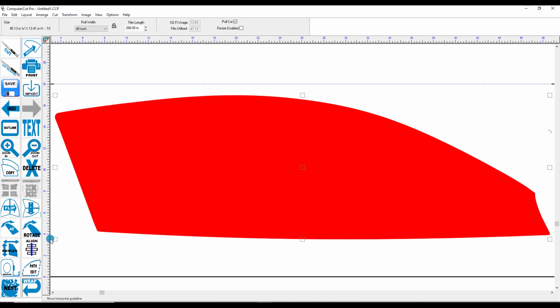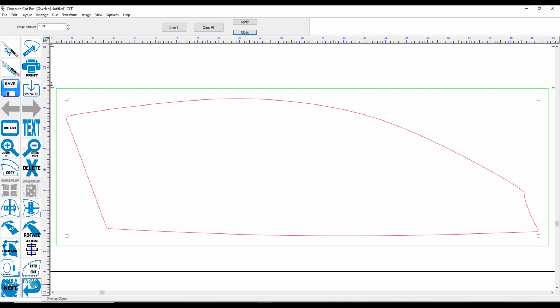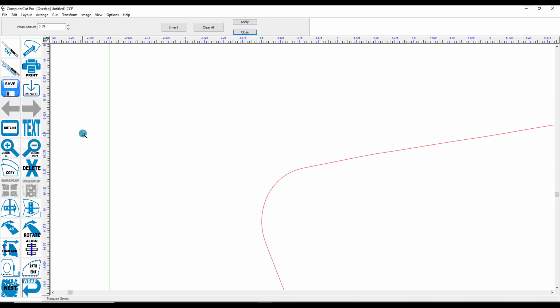Next is the new wrap feature in the ComputerCut program. This is a great new feature for both window tint, but especially for the paint protection. But we're going to show how it works just in the window tint for right now. If you click on the wrap feature, it opens up this window, and what you can do is zoom in to where you want to start to wrap.